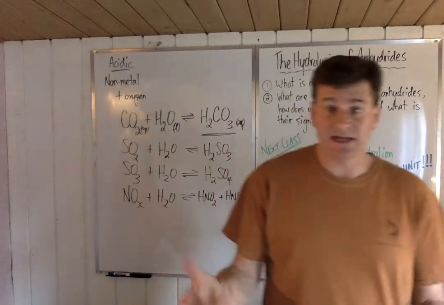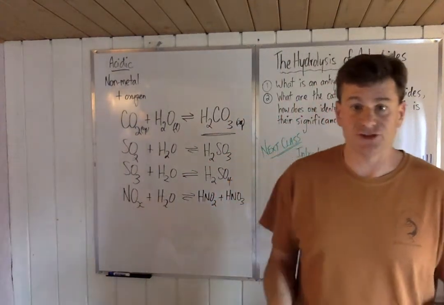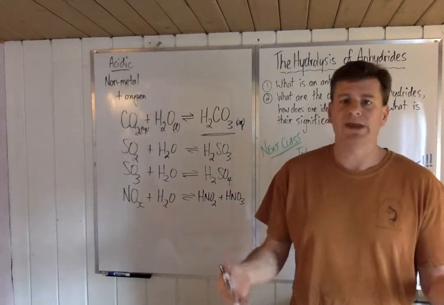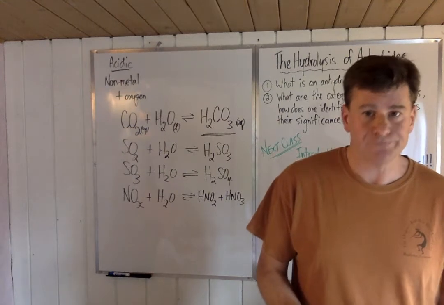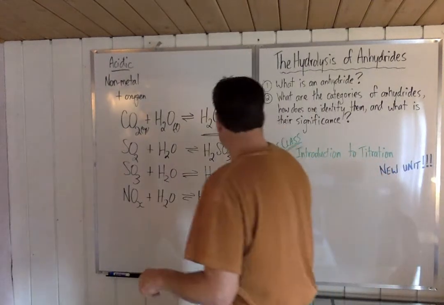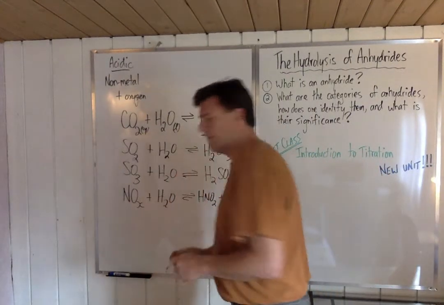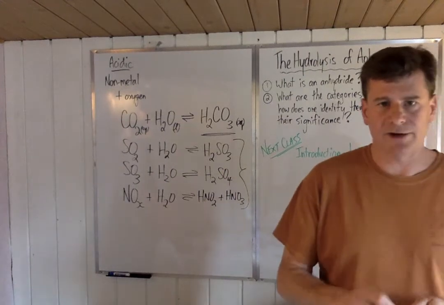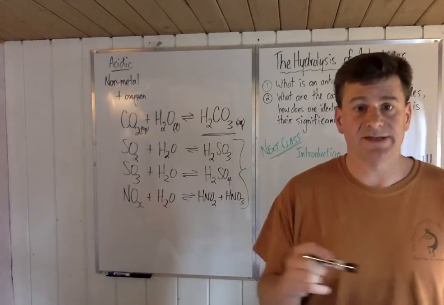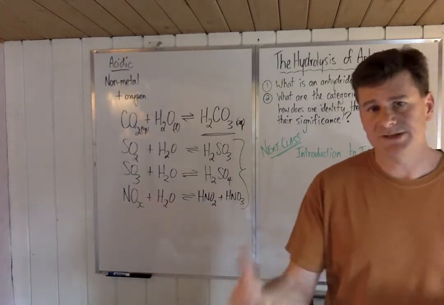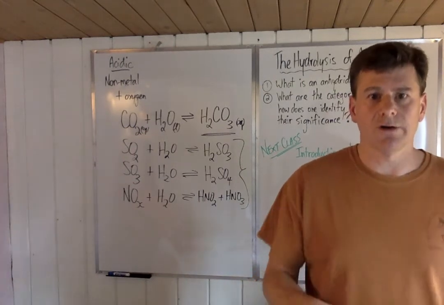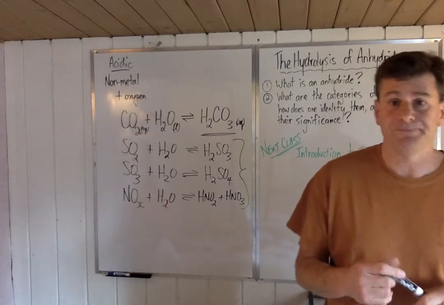Nitrous and nitric. Again, nitric is one of our 6 strong acids, so nitric is a bit of a doozy. HNO2 is, again, a weak acid, but still, it's way stronger than H2CO3. So what I want you to notice here is that these ones in particular, the ones that I just put that little bracket around, the hydrolysis of the sulfur oxides and the nitrous oxides, those ones in particular make some pretty nasty acids. Okay, so they make stronger acids. A strong acid, as a matter of fact. Okay, so that's number one.